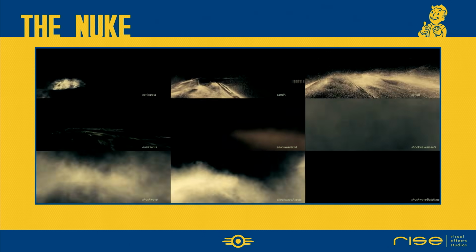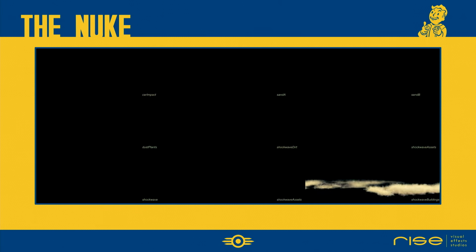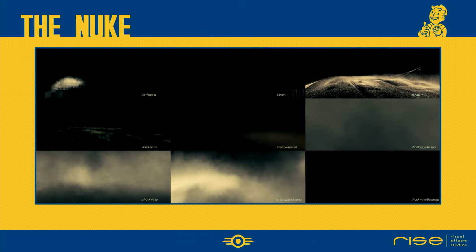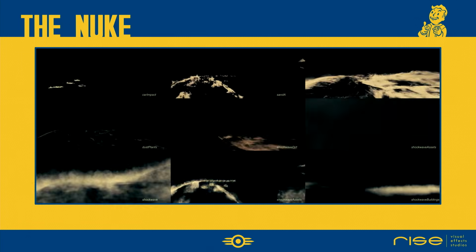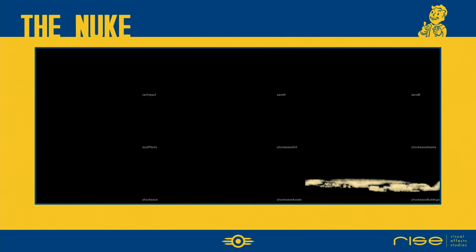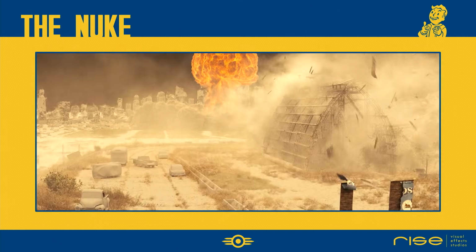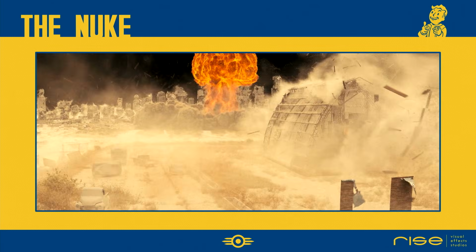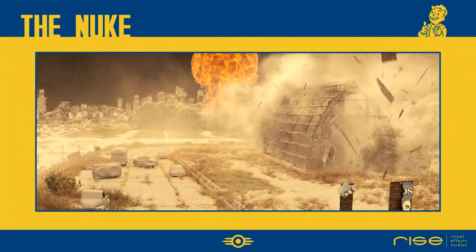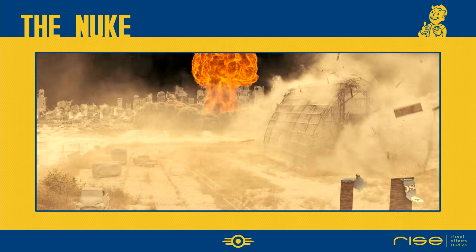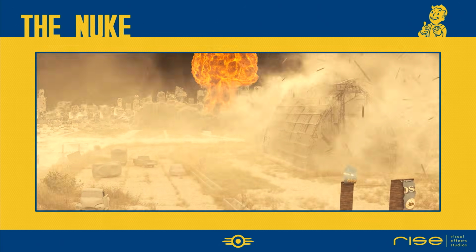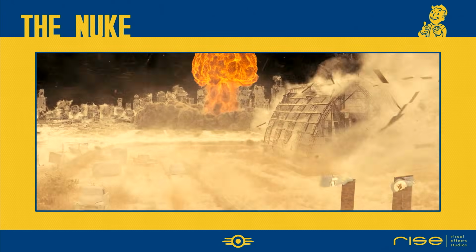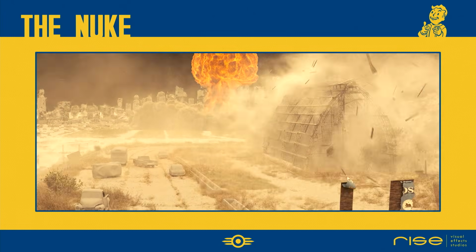The foreground, however, is way more complex. It consists of about 10 individual simulation layers, multiple pyro passes for dust, particles and sand debris, and RBD sims for bigger elements like fence posts and sticks. The barn was a simulation on its own, handled by our project FX supervisor Jens Martensen. He added custom constraints and bending to the metal parts so you can really feel the weight of the structure as it breaks apart. Same for the wooden sides in the foreground. Thanks to our USD workflow, it was no issue to work in several different FX scenes for one shot. The lighting artist just gets all those updates pushed into their scene automatically.